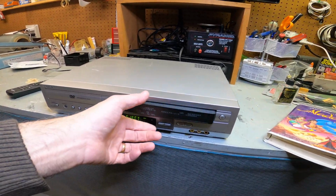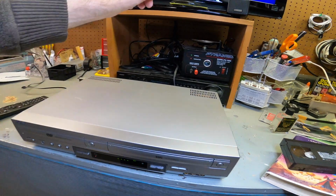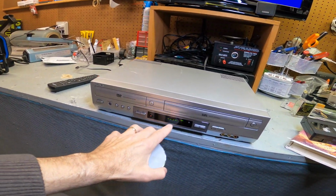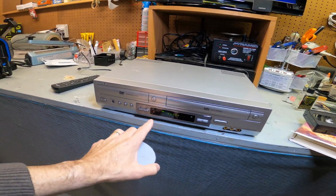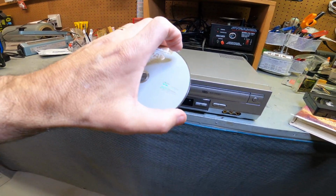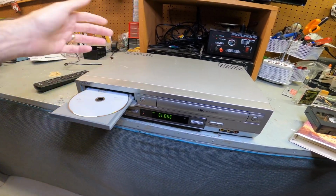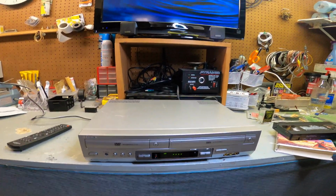And on these older models, just so you know, when you play DVDs, they can take a while to load because the technology is not as new. It's older, so it has to really read these discs. It does take time to boot these up, just so you know. So not always right away they'll work. All right, so that's the DVD side there.